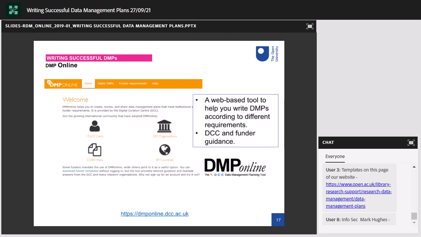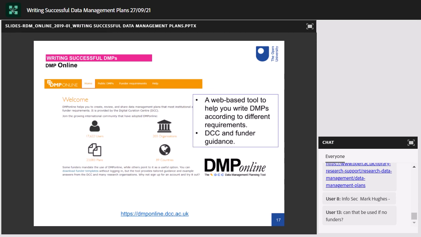You can use the share button to share it with me, with your collaborators, or both, and we can give you feedback directly in the system. Then there's a download option, which will ensure that your data management plan fits within the prescribed page numbers that many funders have. So it's a really useful tool.